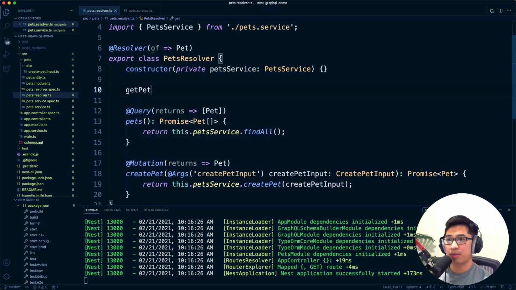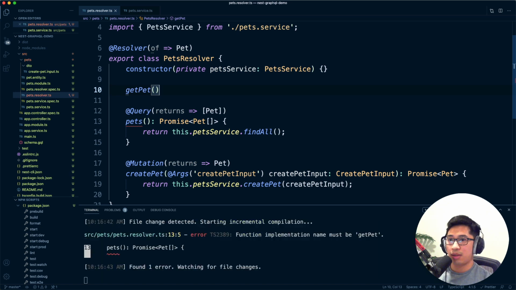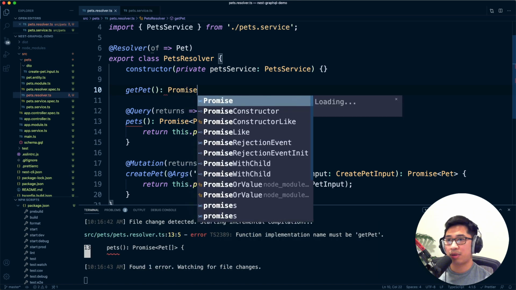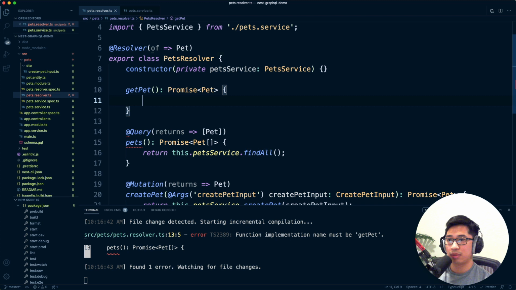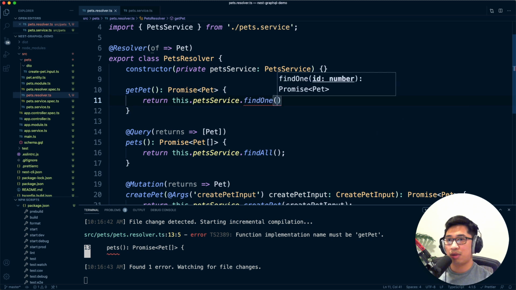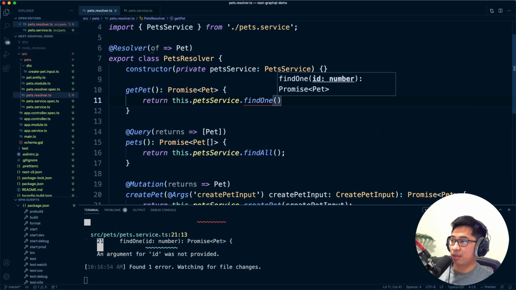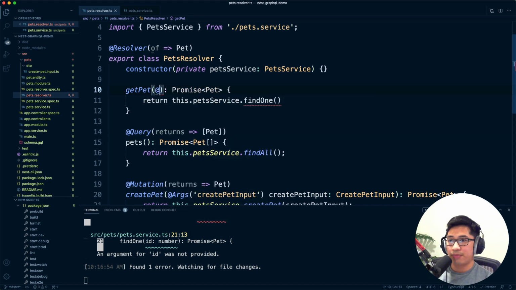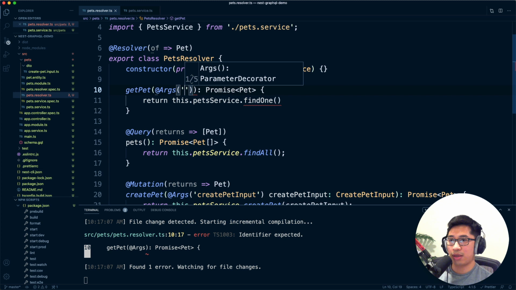All right, and then within our pets resolver, we can add a new query here. Maybe let's call that getPet, and similarly, this returns a promise of a pet. And we're just going to do this.petsService.findOne and pass in an ID. In this case, like I said, you can also define your arguments in line here. You can do Args and then provide a string for the name of that arg.